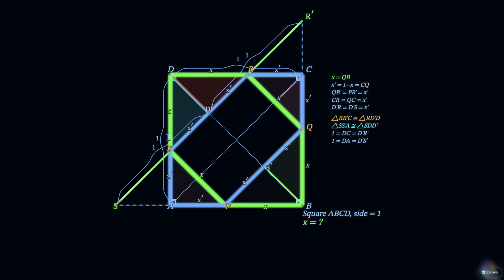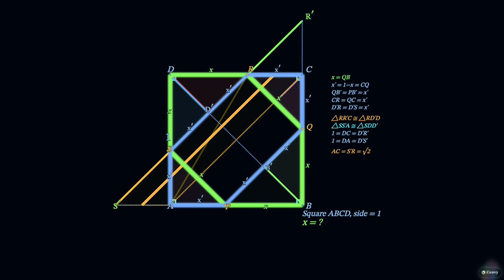Once the congruent pieces are in place, one final synthetic move becomes natural. Take the diagonal of the unit square and slide it across in parallel. Because parallel translation preserves length, the diagonal carries its full length with it and lands directly on the extended tilted segment. That is the decisive geometric replacement. A familiar whole length from the square is now living inside the auxiliary line we created at the start.